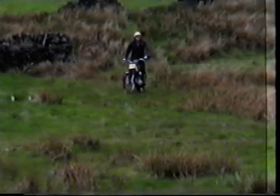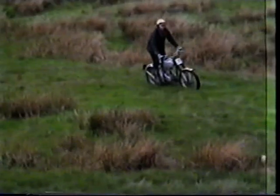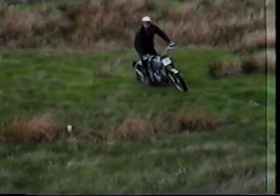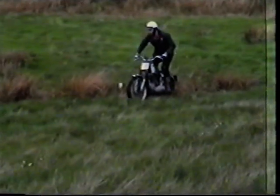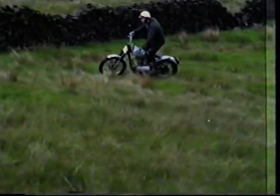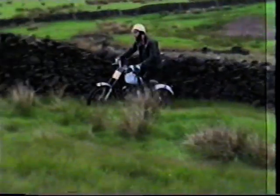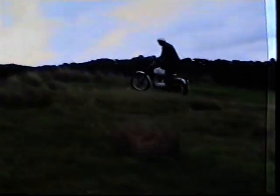Right, well, we've moved on round the course quite a way to Black Lane Ends. This is behind the Hare and Hounds public house. Couple of sections here. Right, and the hill climb. This is Richard Baldwin. And it's a 350 rigid Royal Enfield. One of the first group of riders on the course, making sure all the route markings are in order as they go, as these lads know the way around.